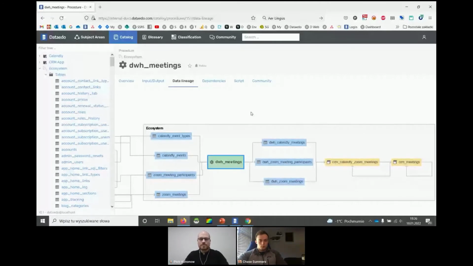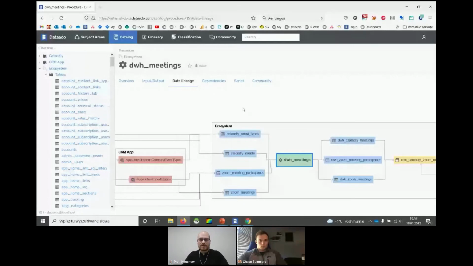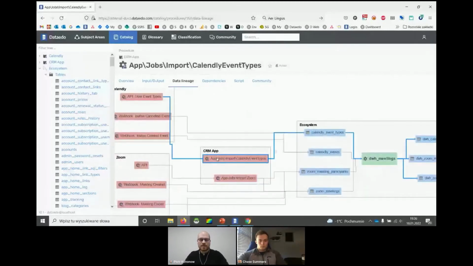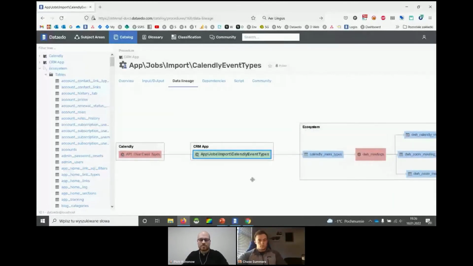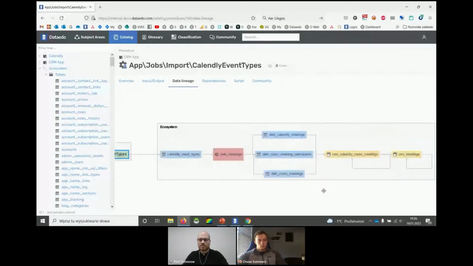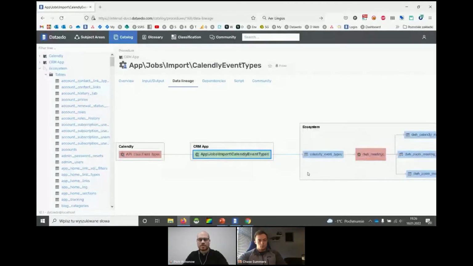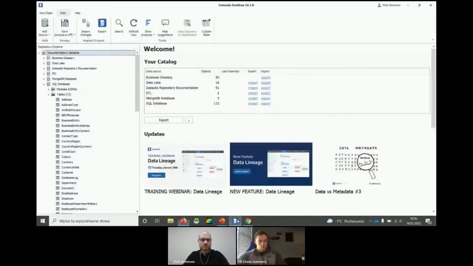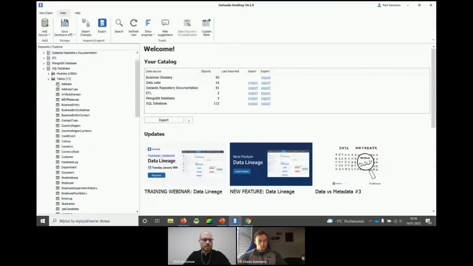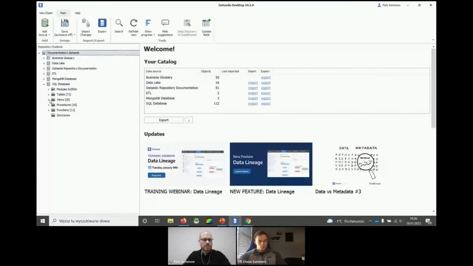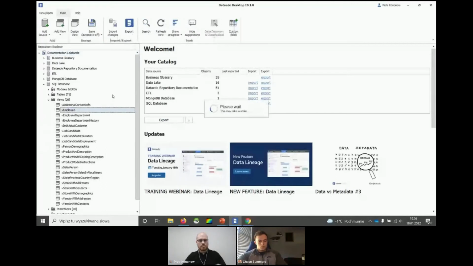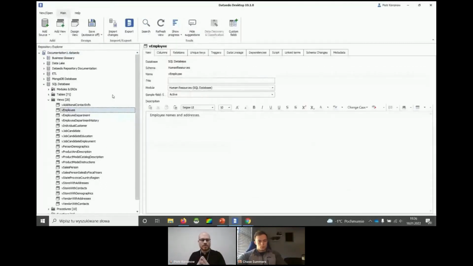Okay, so that's how you analyze it. You can go to any object and immediately see an interactive diagram with the lineage and impact analysis, so the complete flow, upstream and downstream. Let's have a look at the desktop now. There are 3 simple cases I'd like to show you, with a little different approach. So let's document the lineage for the view.